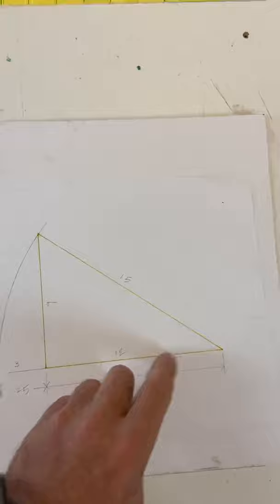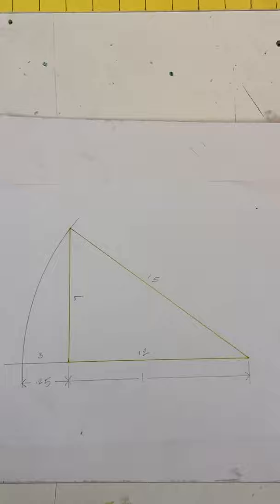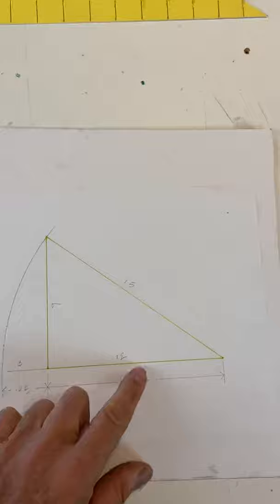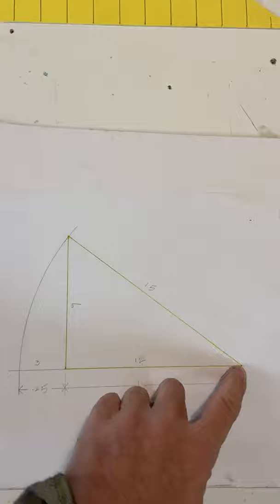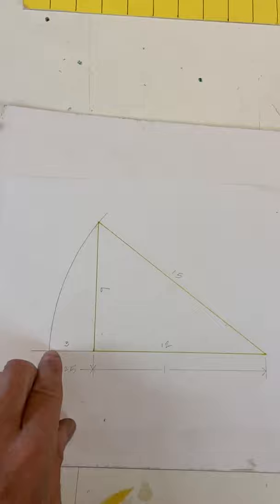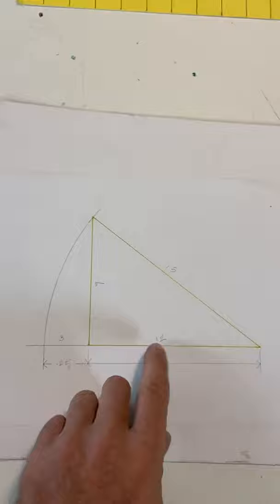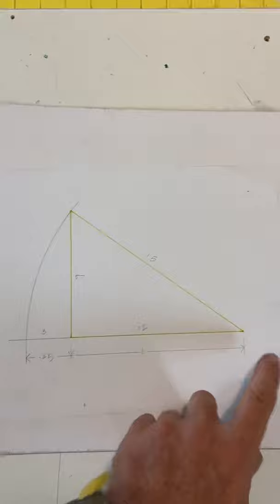Incidentally, the only hypotenuse between 1-12 and 12-12 that's a whole number — 12-12 is 16.97, and we call a 5-12-13 but it's 12.98. If we take a compass and swing from the hypotenuse down to the run of the common rafter, the difference between 15 and 12 is 3 inches. 3 happens to be a quarter of 12, and if 12 were 1, then the line length ratio would be 1 and a quarter, or 1.25.